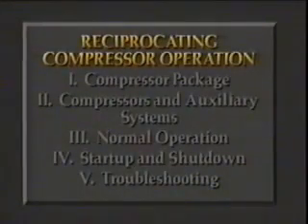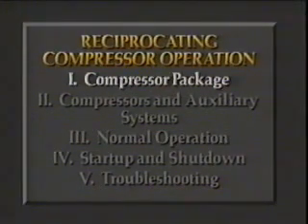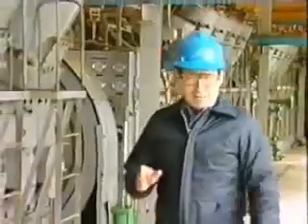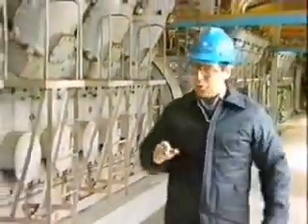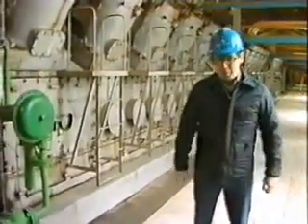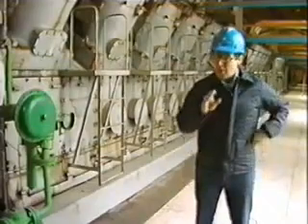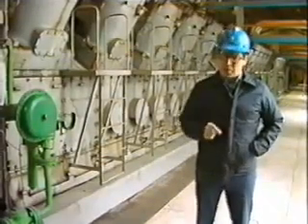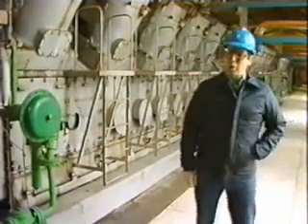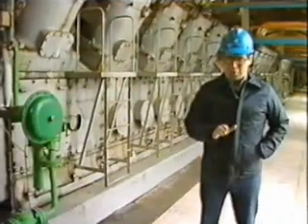This is the first section of a 5-section module on reciprocating compressor operation. In this section, we'll take a look at a typical compressor package, including its components and subsystems. Now, before going any further, it's important to note that you should have completed the modules Reciprocating Compressor Principles and Basic Principles of Pressure and Temperature, or have had operations experience equal to the material contained in those modules. Now, if you haven't, we strongly recommend you complete those modules before studying this one.